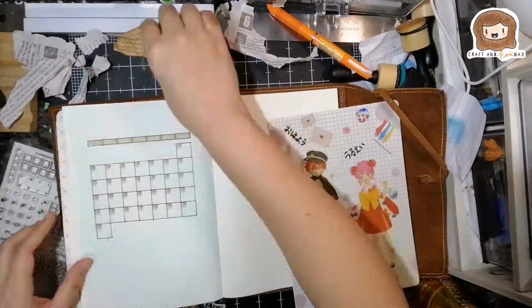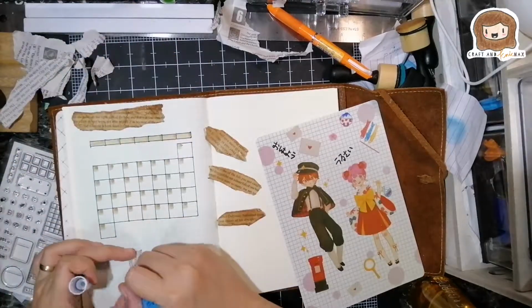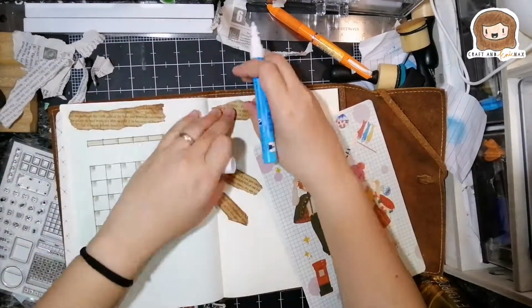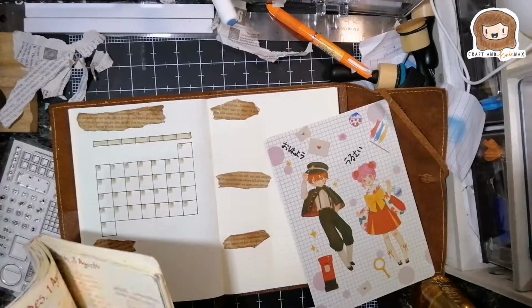So now I'm sticking these bits of paper back to my journal. You see me adding more glue to make them stick to the pages more. This is because I'll be flipping through this page a lot and I don't want them to fall off.